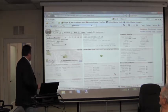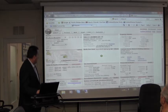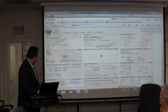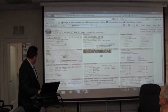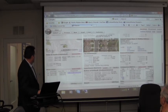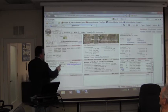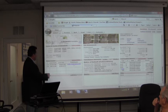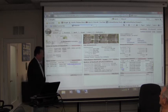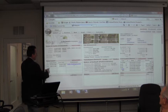Okay, what do we got here? All right, now we want to take a look at loans. Not good. Okay, we got a first. Now again, I'm immediately questioning this. This is probably wrong, but it says there's a first trustee for $426,000, and it says there's a second trustee for $465,000. Is there a first and a second? Probably not. This is more than likely a refi.